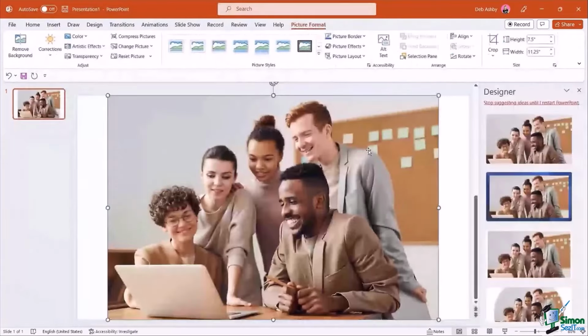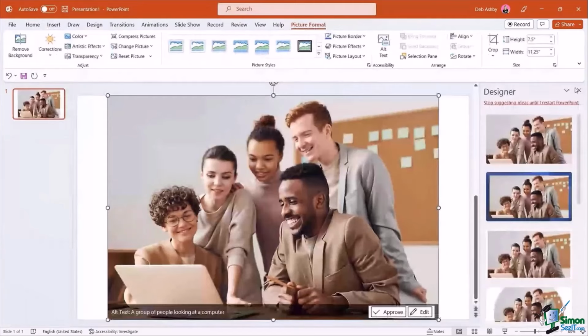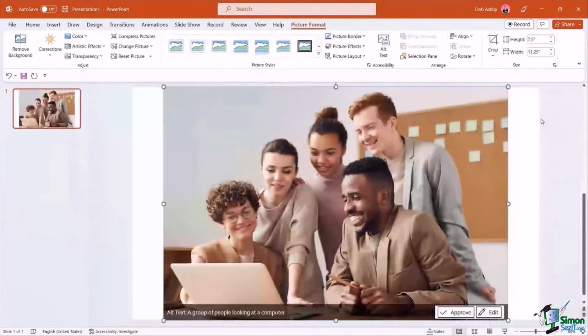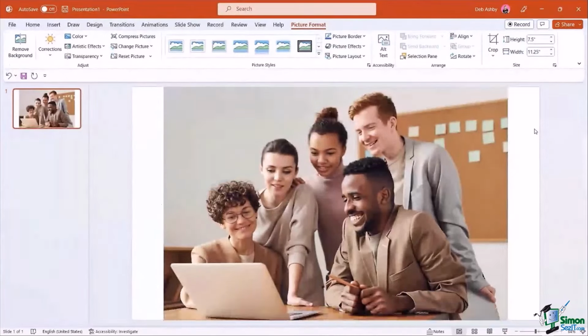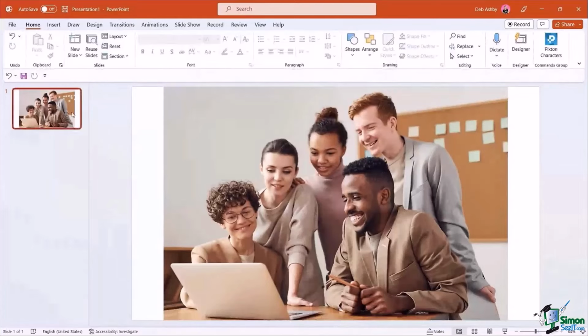And this is where you will come across your first issue when it comes to filling the background of a slide with an image. Notice that when the image inserts into the slide, we get these two white spaces down the outside. So we have this sort of white space.